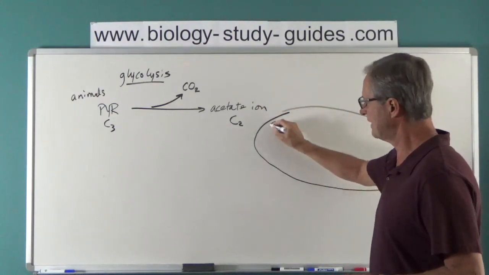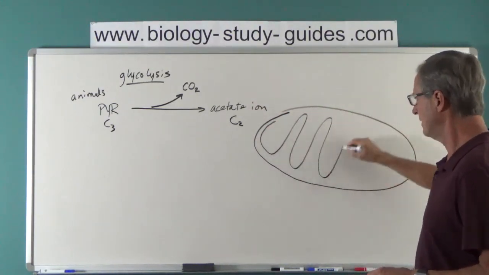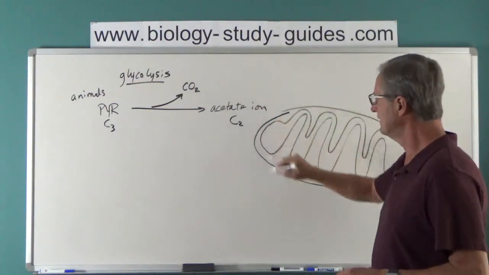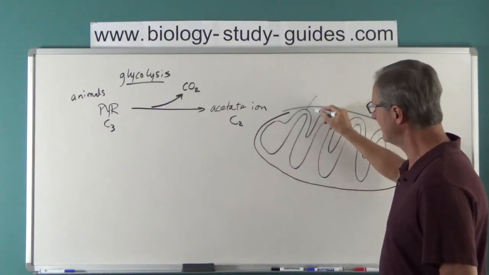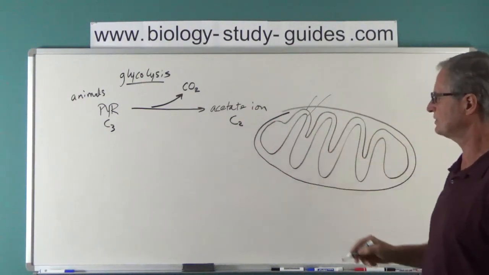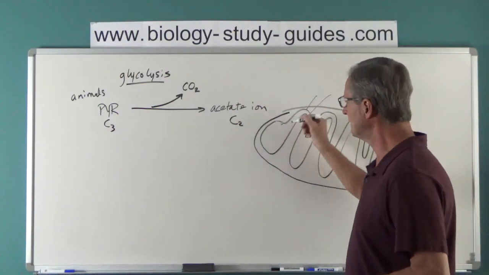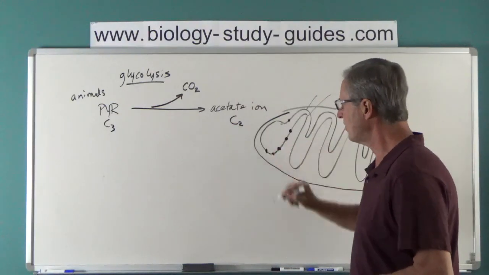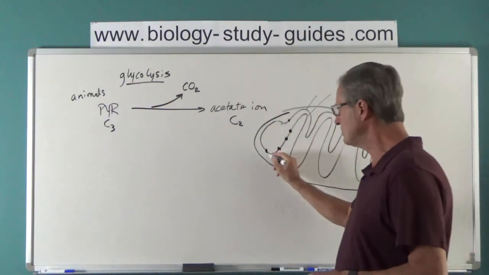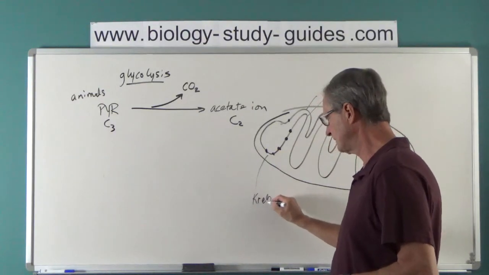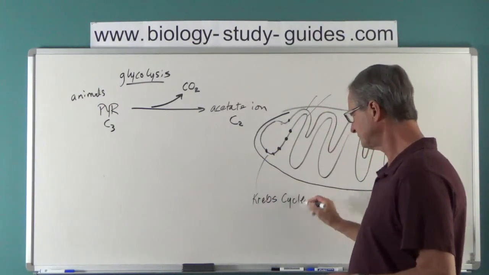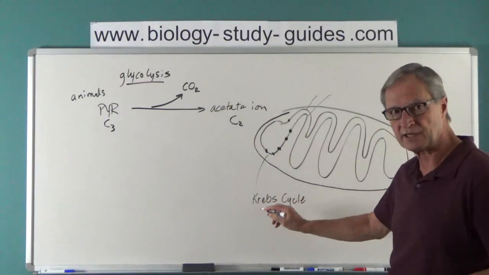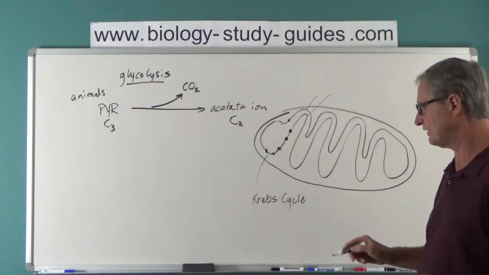So now, if this is a mitochondria, remember the structure of mitochondria, they are organelles that have a double membrane, and they have a matrix inside, so you've got an outer membrane and an inner membrane, and then they've got a matrix. Along this inner membrane are all sorts of enzyme complexes. And these enzyme complexes are exactly the location of Krebs cycle. Hans Krebs, with an S on the end of his name, got the Nobel Prize in 1953 for figuring all this sort of stuff out.